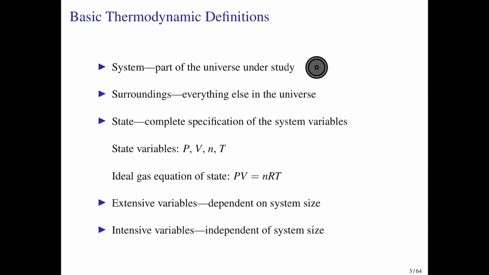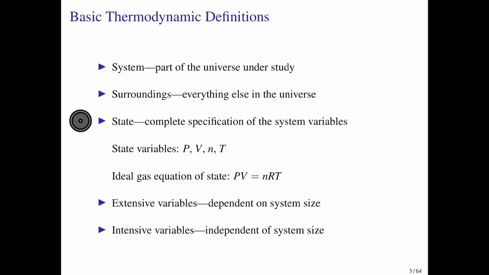Very often when discussing thermodynamics, we refer to the system or the system of interest. That simply refers to the part of the whole universe that you're interested in. So whatever it is you're studying. In chemistry, almost always we're studying some type of chemical reaction mixture. And so that will be pretty much our system of interest. The term surroundings refers to anything else in the universe, anything outside of our system. And so we'll come across these terms in both the review and in the new material.